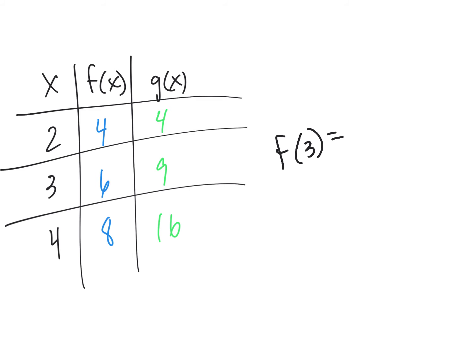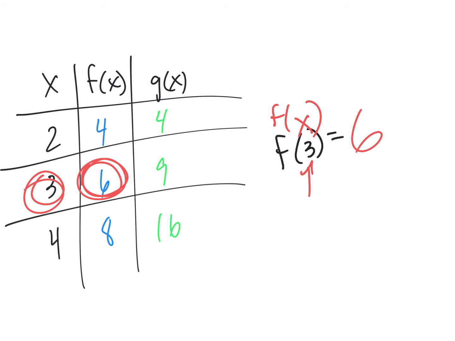Watch me do it now. F of 3, here's where x should go. That's like f of x, right? So what did I say x was? It's like I said x was 3. When I said f of 3, it was like I was saying, hey, by the way, x is 3. So then I go here, and which one should go with it? F of x. Not the g of x, the f of x. So it's 6. It's that one right there. How many of you had 6? Good.